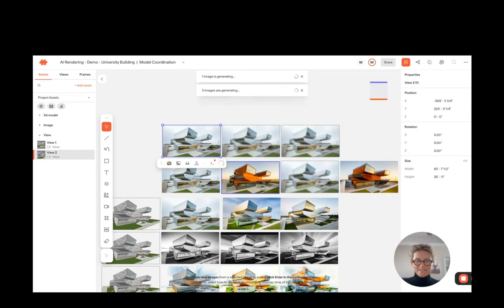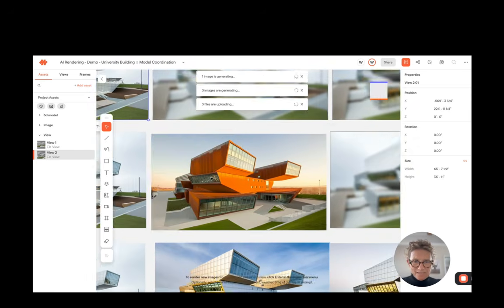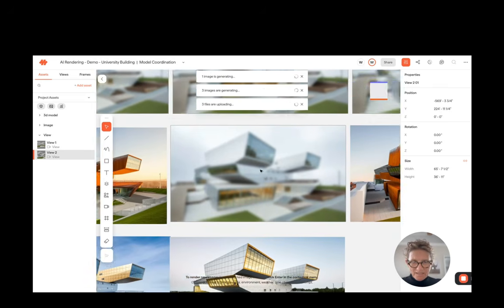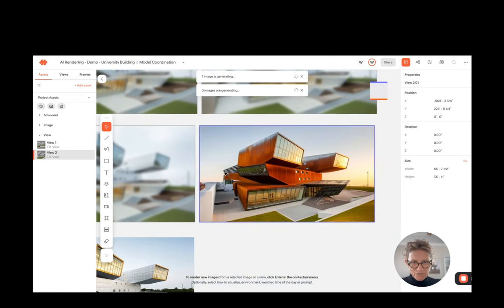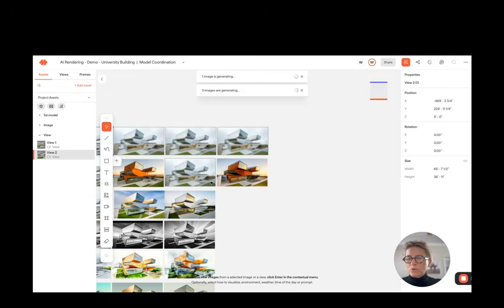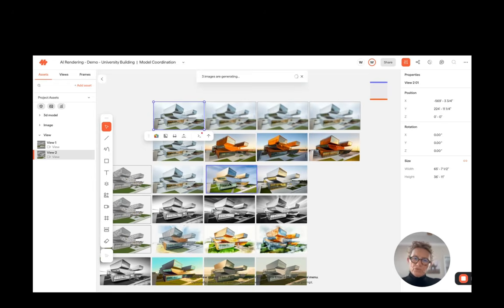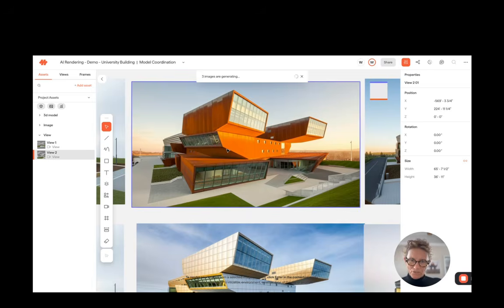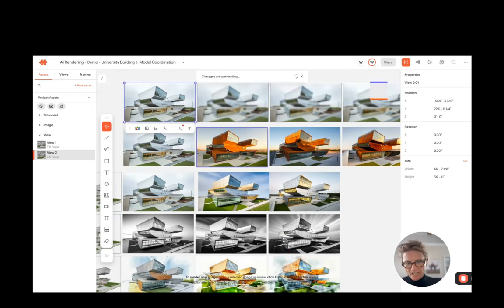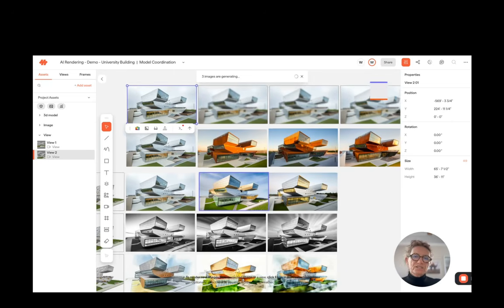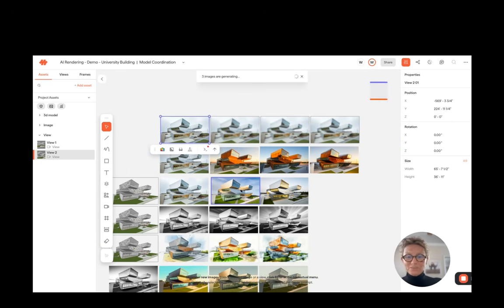And I'll run that. In the meantime, we can see a little bit the curtain version. And, you know, depending on which photo you start with, you can get more or less successful results. I have definitely gotten better results on the curtain, so it's worth trying out different views, different colors, until you get what you need. And finally, let's just take one more.